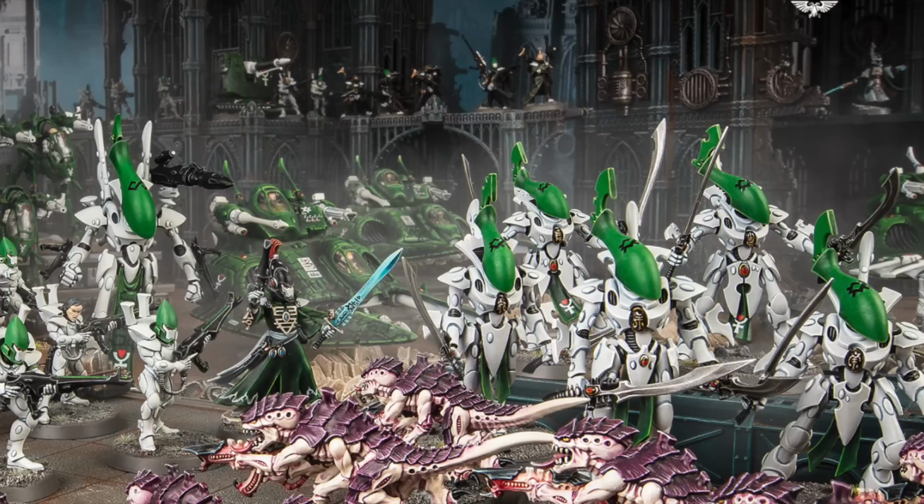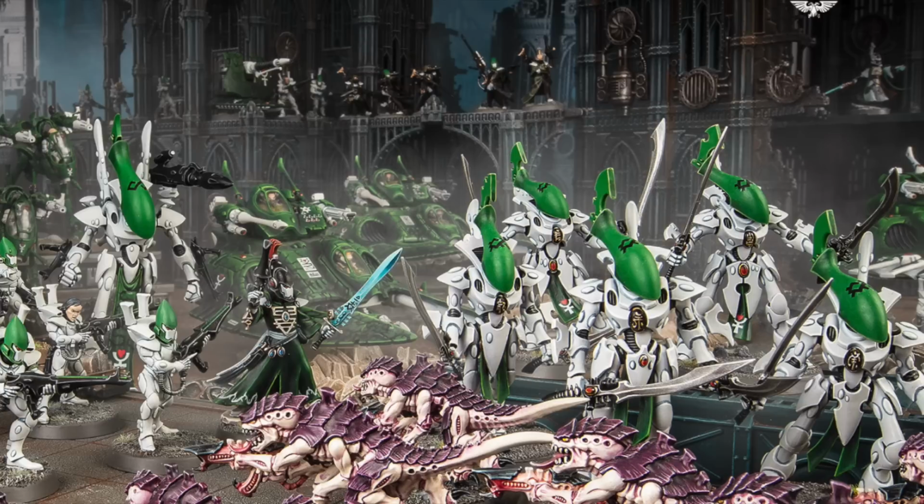This is obviously going to be situational and I think very meta dependent, but it's the sort of thing that I could see making a really big difference in high level play, where players are predicting the lists that are going to be the biggest obstacles that they run into and the powers that they need to shut down. But it might be one that less experienced players don't have as much of a reason to take.